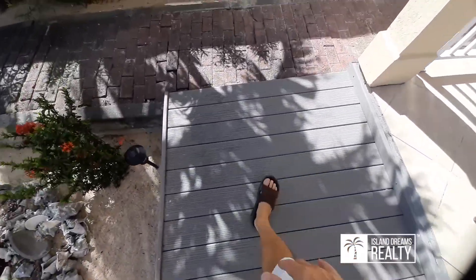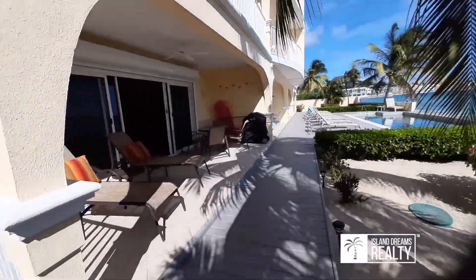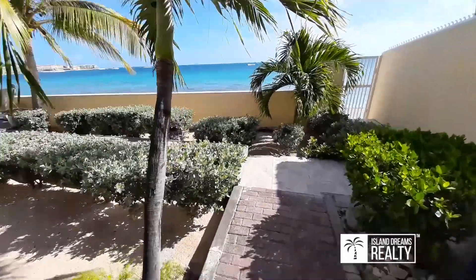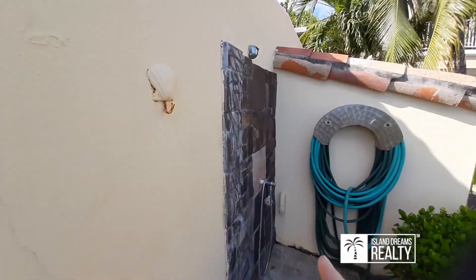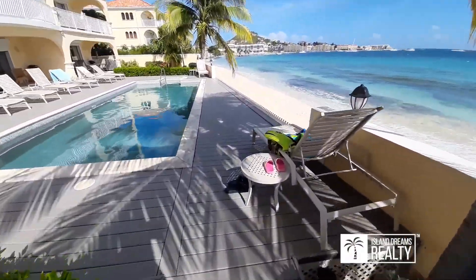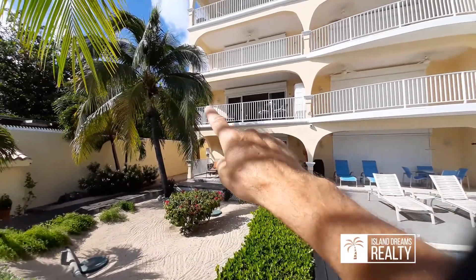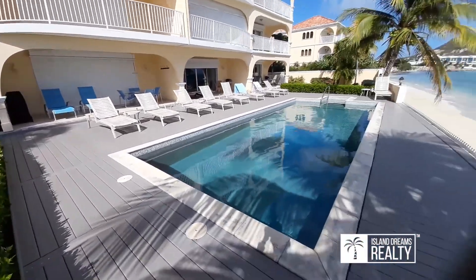This is all composite board. Here from the outside you can see this level and the patio above as well. Taking a quick jaunt out here to get a feel for the building and beach — here's your gated access to the beach. Shower yourself off, jump in the pool. The other bedroom is up there; we're going to go view that next. There's the lower level and the pool.